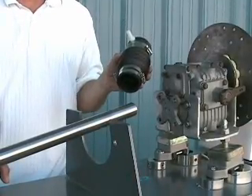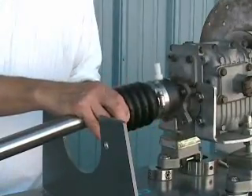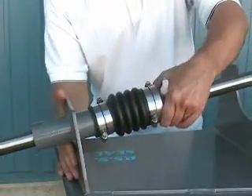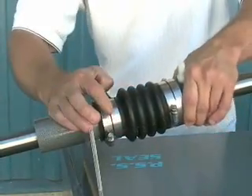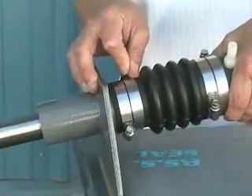You're going to slide the rubber bellow down over the shaft, making sure not to damage the carbon, and fit the bellow onto the shaft log, making sure that the shaft log is not protruding up into the convolutes of the bellow. You want the shaft log to end where the convolutions begin.